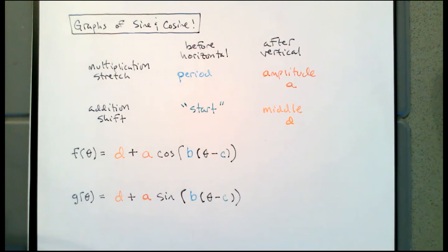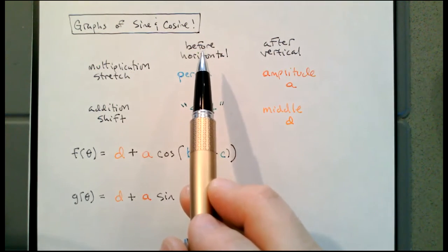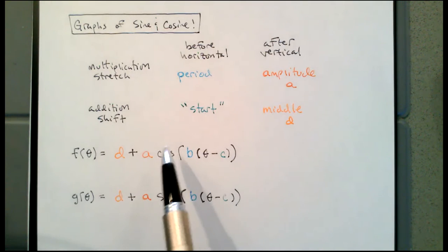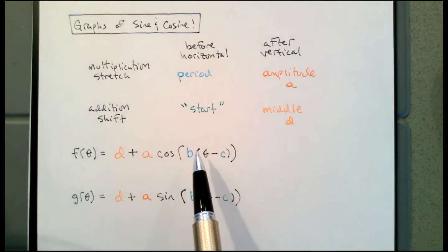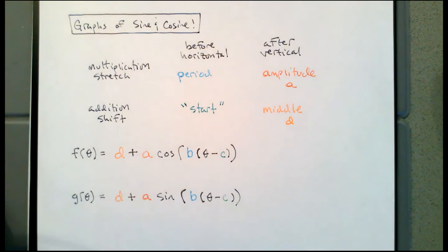All right. Now, the period as a number does not just show up in the equation. We know that this number B is getting multiplied by theta. That is a multiplication before the trig function. That's a multiplication, B times theta, and it's happening before the trig function. And so this multiplication by B will adjust the period. B says how many times we go around the circle, how much faster we're going around the circle.